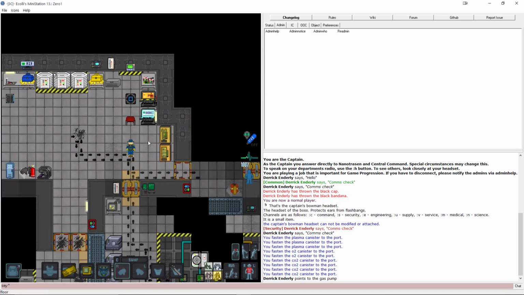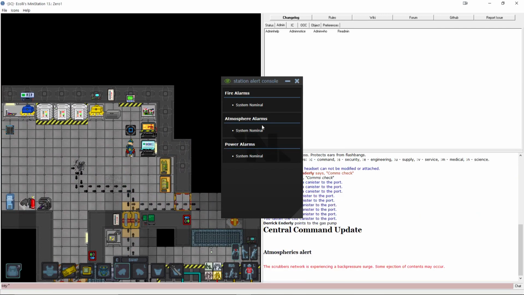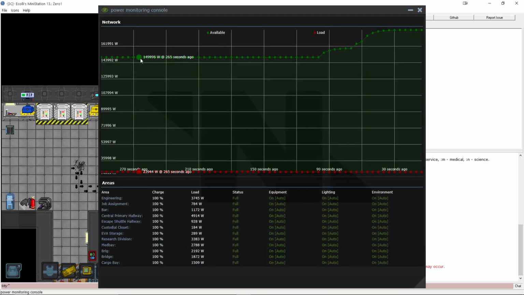Oh, one thing I did want to point out is right here is where you can see system alarms. This is important to check. And this right here is the most important. This is the power monitoring. So this is showing our available power. You'll see it going up and down depending on what we're doing. And this is our current draw. This is nothing because there's currently nobody else on the station doing anything. But once research and development gets going, or medical's doing their thing, or whatever the case may be, this will spike up and down depending on what they're doing.